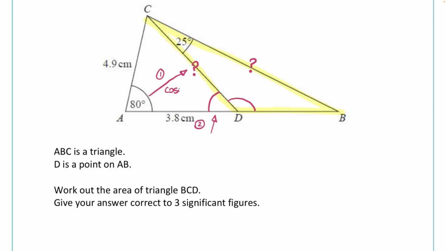So I'm going to label this up. I'm going to use the cosine rule here. I'm going to use the sine rule for this angle. I'm going to use this, I'm going to do angles on a straight line. I'm just going to put a little diagram here, which I use for a straight line. So straight line equals 180.